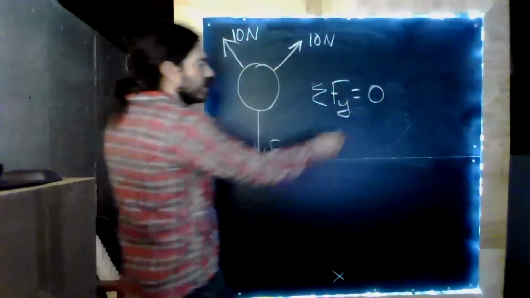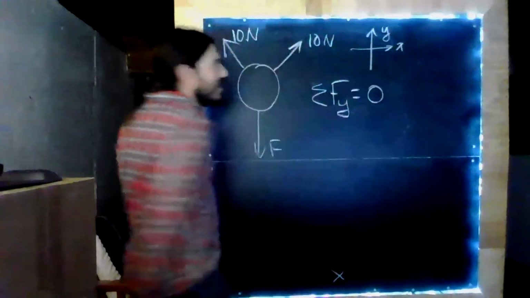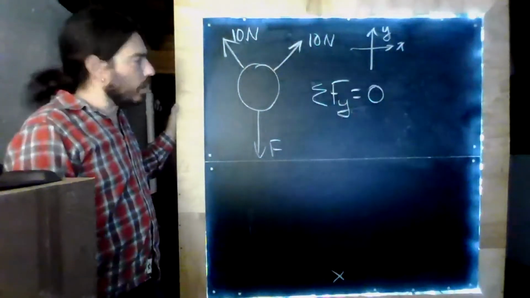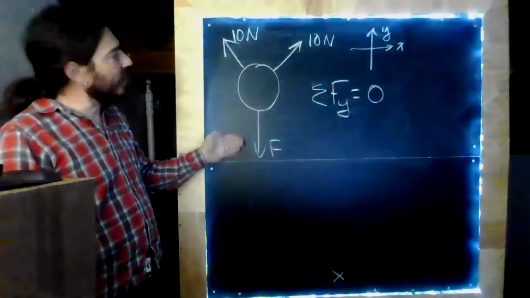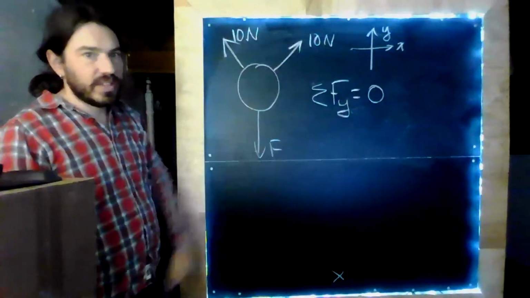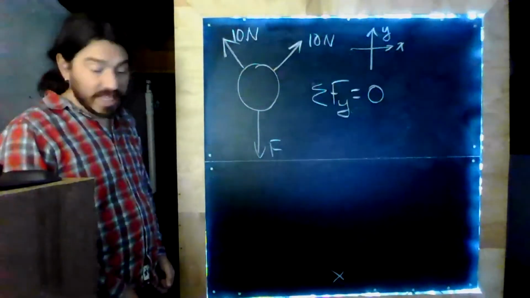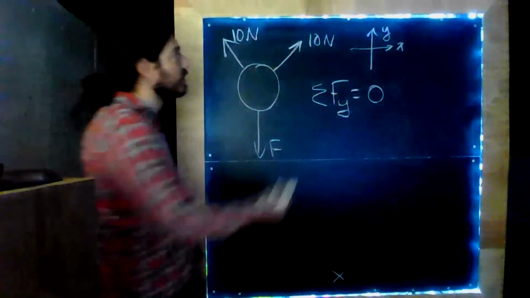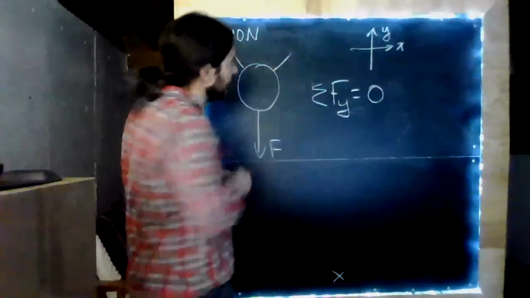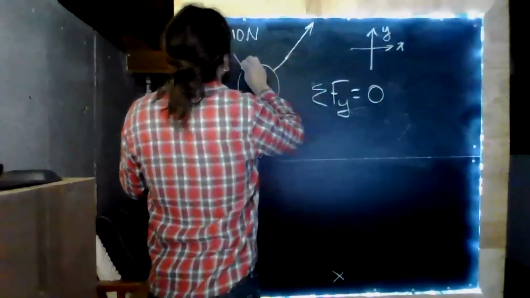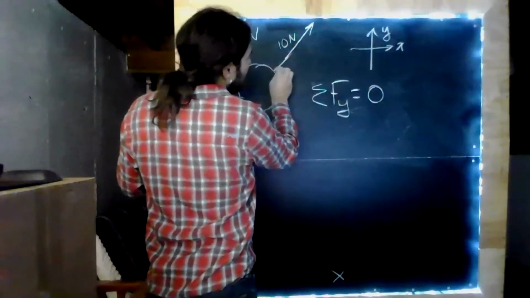Well, we need to define a coordinate system. If I'm saying I'm in the y direction, I better tell the world what I mean by the y direction. We'll use a standard coordinate system where positive y is up. Notice that this F is entirely in the y direction. However, these two forces are not. These two forces are not in the y direction, and so we need to break them down and find their components. I'm going to redraw this just a little bit to give myself a bit more room here. And that's 10 newtons there. Okay, so I'm going to break this down then.